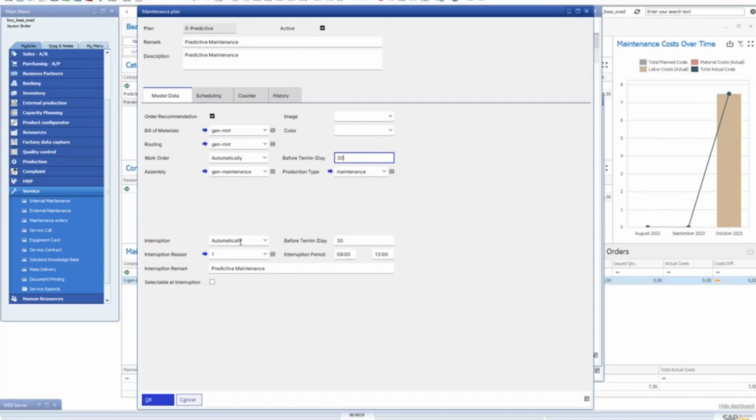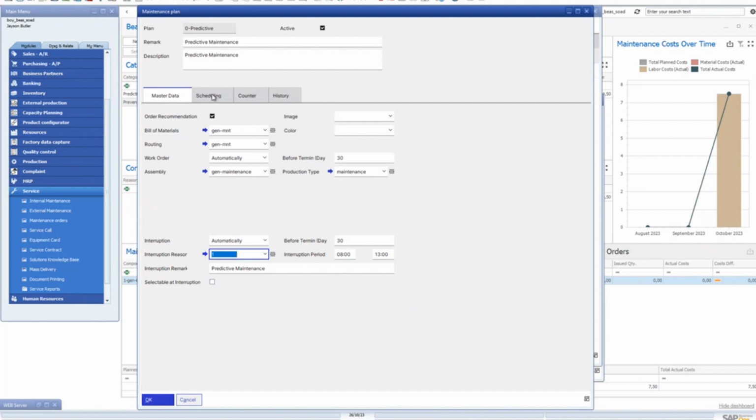With the interruption, I already said it's also set up to automatically. So this interruption will also reflect to my resource capacity. So the interruption, for me it's reason 1, preventive maintenance. It will create an interruption from 8 to 13. So my system knows, hey, on that day, the machine is not available, so I only have the times left from that shift. Actually, I think my shift will close at 2 p.m., so it's just 1 hour left. But we will also see that when we take a look at the resource.